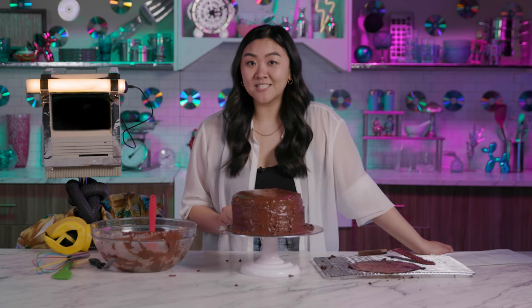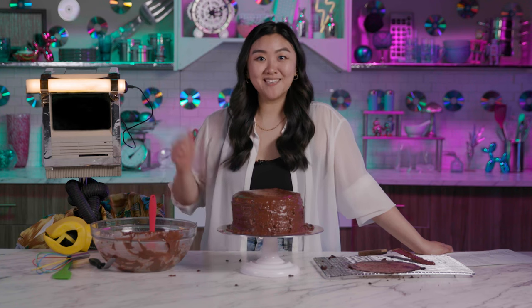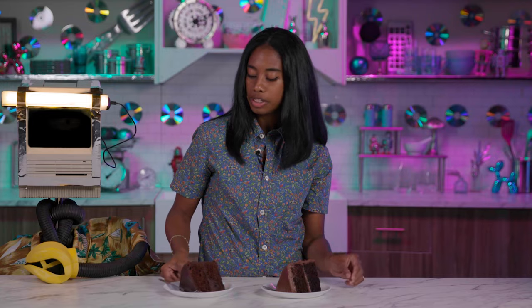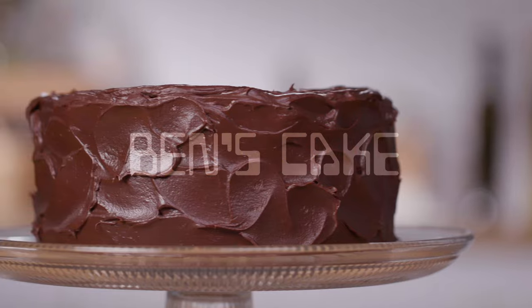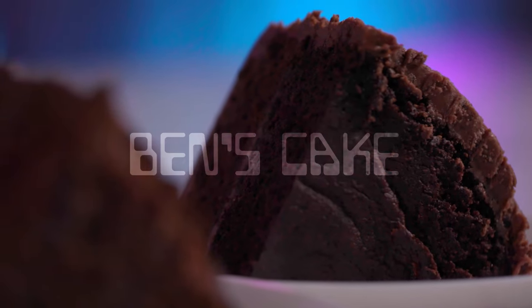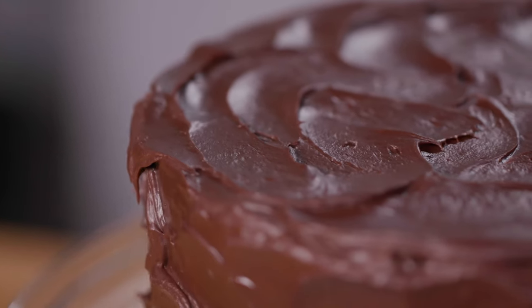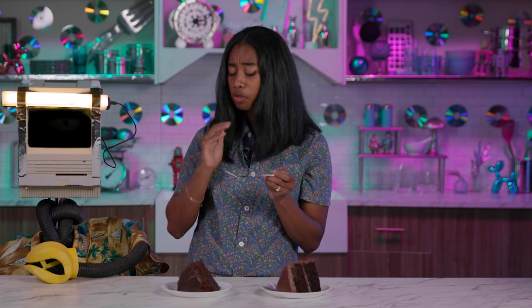I've got the ganache all over the cake with some old-fashioned swoops and swirls. I really think our taste tester is going to like it. I'm not sure if Jerry will like this, but let's bring her in and see what she thinks. Hi everyone, I'm Jerry and I love chocolate cake. Moment of truth — let's bring them in. I think I'll start with this one first. At first glance, the texture looks kind of moist, but I like the frosting on it. Not too sweet, which is exactly how I like my cake. Velvety. That frosting is thick but very, very good. I like that a lot.